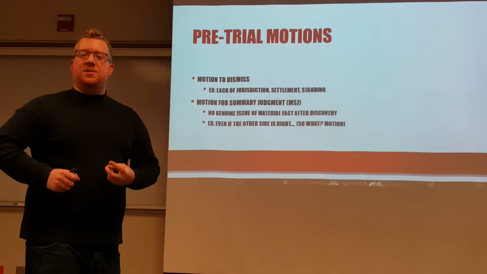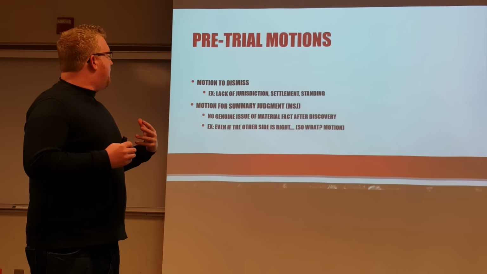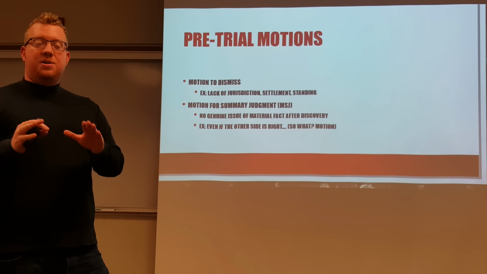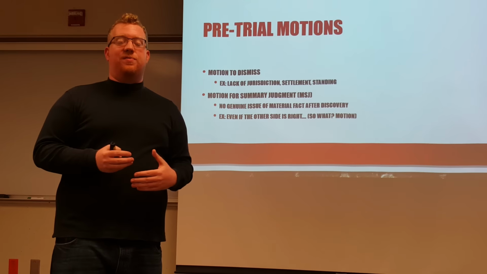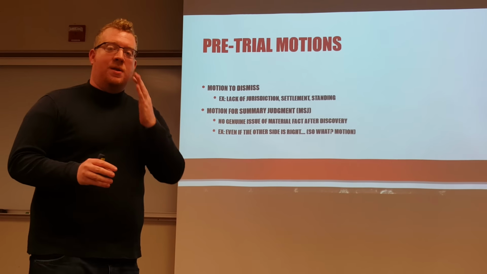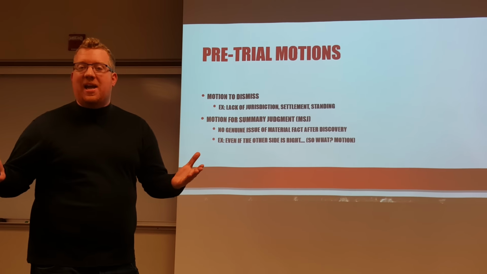The second one is called a motion for summary judgment. Now, in a motion for summary judgment, you're basically stating that there is no genuine issue of material fact, and you're doing this after discovery. So you've gone through discovery, you've done your interrogatories, you've maybe taken a deposition or two, and you come to the conclusion that the other side essentially doesn't have a case.